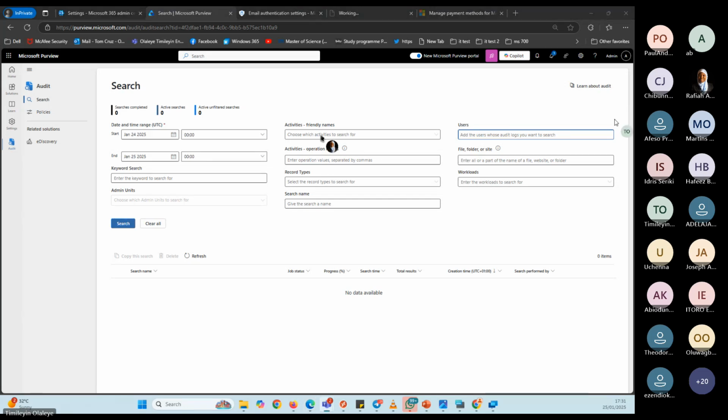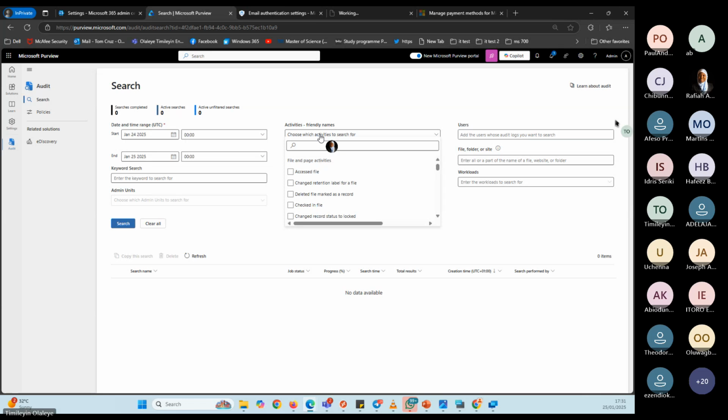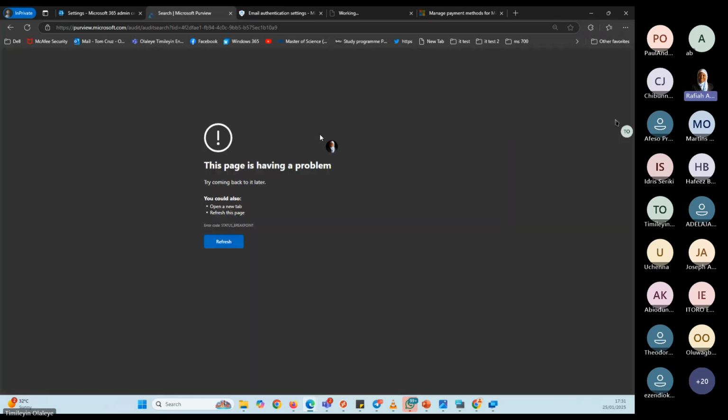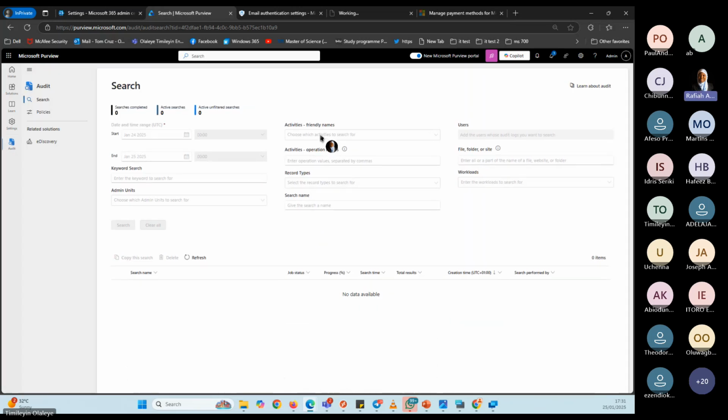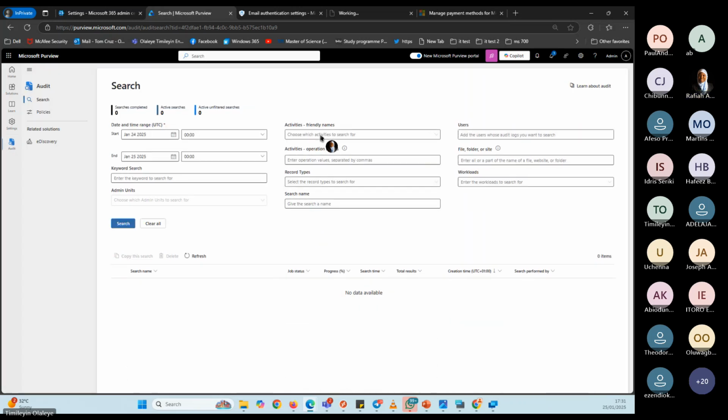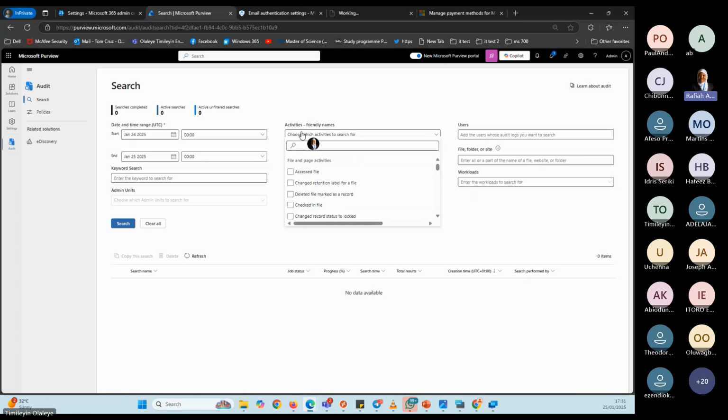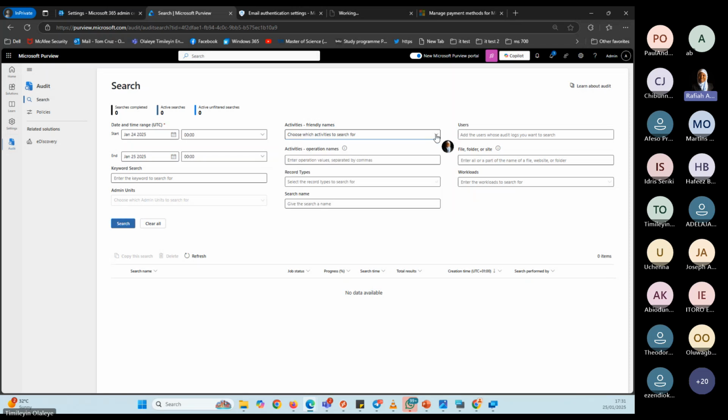Now, for the audit logs, after specifying the date range, you can select which activity you want to take the audit logs for by clicking on the drop down arrow. Let's say I'm checking on mailboxes, for example.